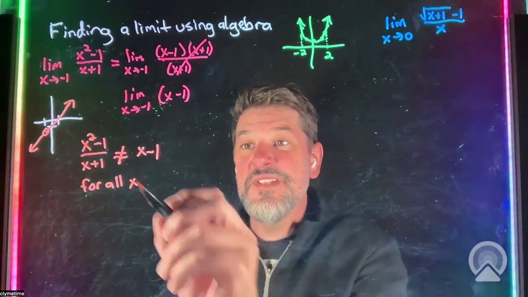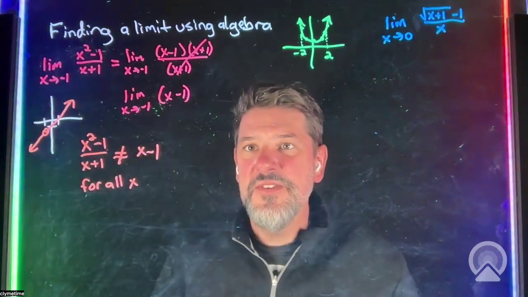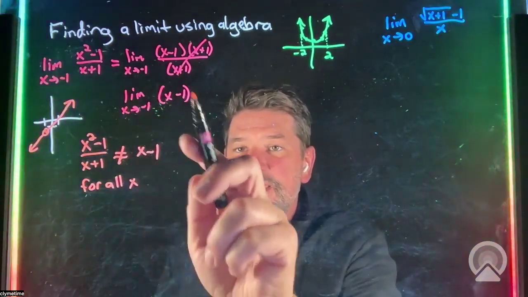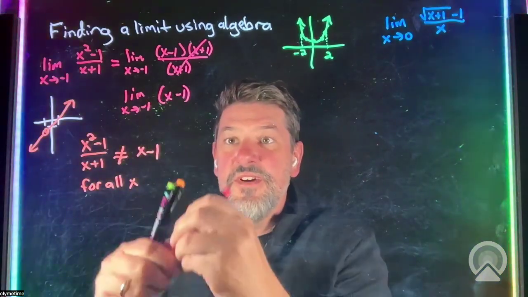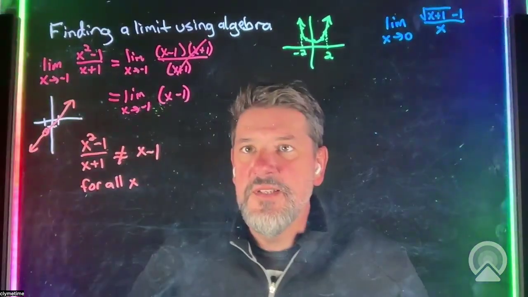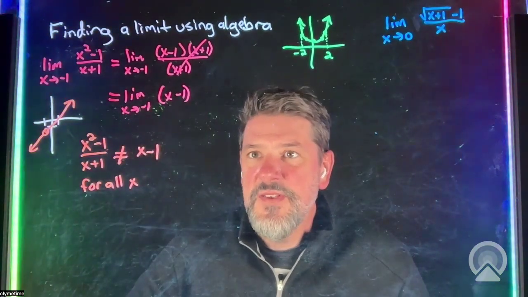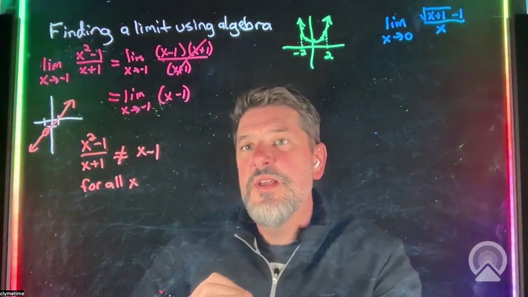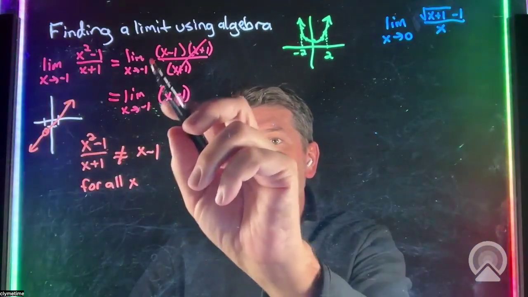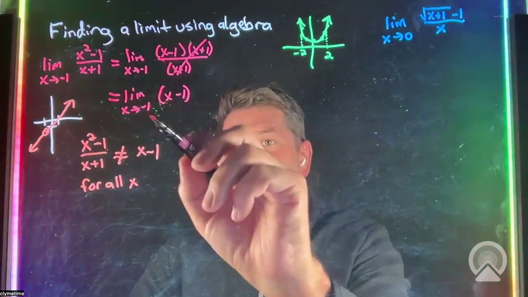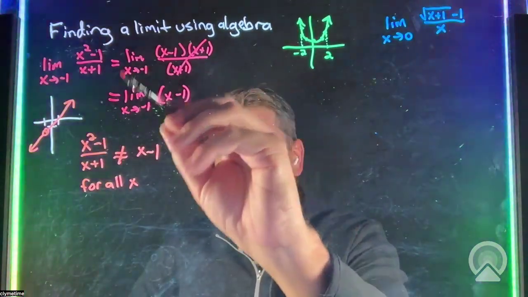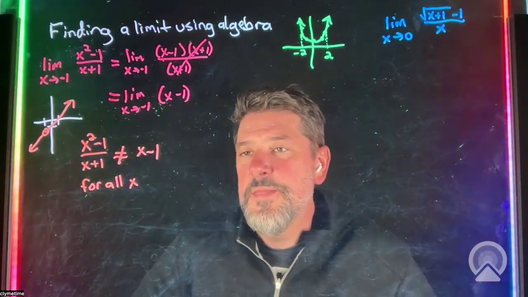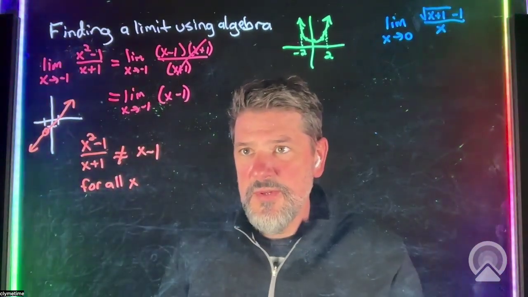And so because the limit itself doesn't care about the function value where we're evaluating it, it turns out that this limit is in fact equal to this limit. These two limits are equal. The two functions are not equal, but the two limits are equal because we don't care about the function value at -1. So because we don't care about the function value at -1, we can actually reduce, and these two limits are equivalent because the only thing that keeps this one up here from being equal to this one right here is the function value at -1. And the function value at -1 is not our concern when we're finding a limit.